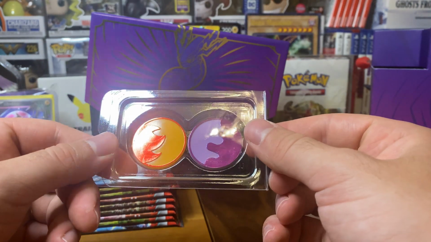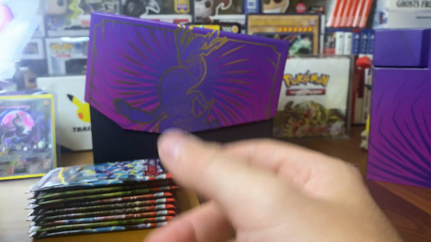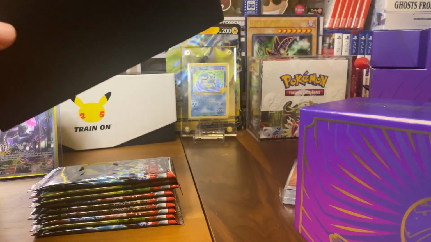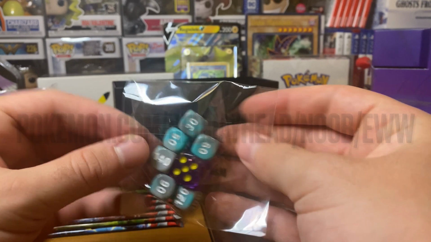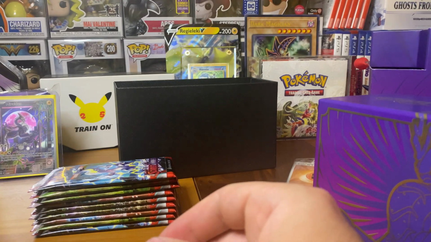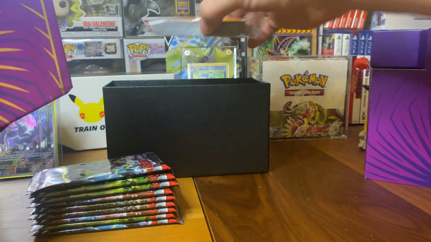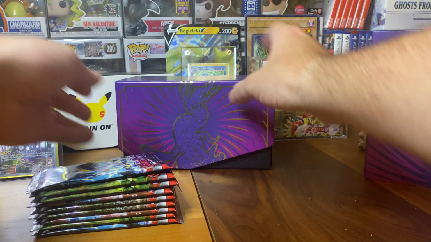heads, tails, fire, and toxic. If you're feeling toxic or you're feeling fiery, it's up to you. You can pick that up over there. And then, oh, what you guys came here for, obviously, the code card, redeem at pokemon.com/redjhead. And dice for playing the game. Still don't know how to play it. Never will. We're going to put these basic energies in there. Yikes. We're going to close this bad boy up. And we're going to start.